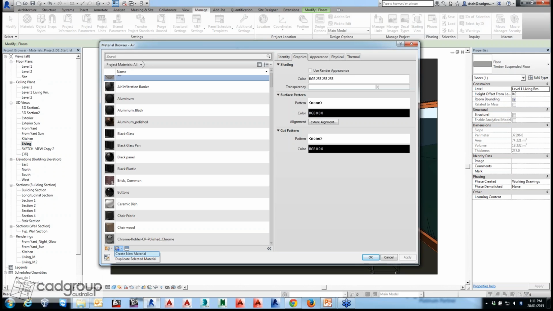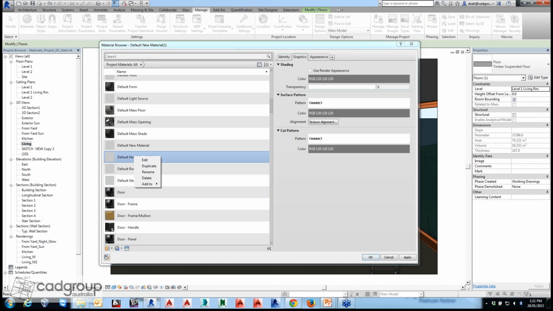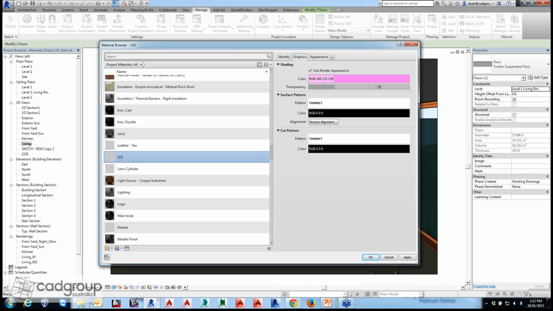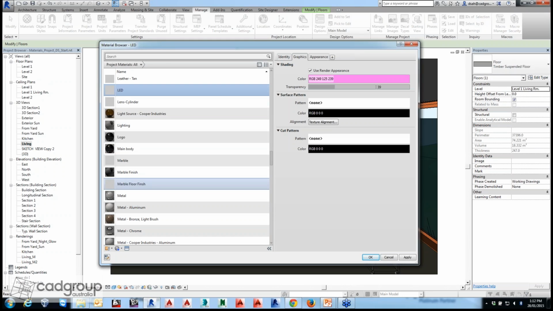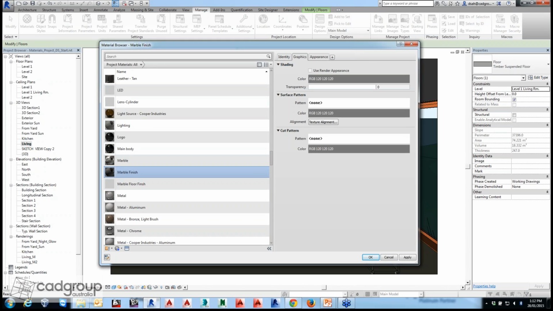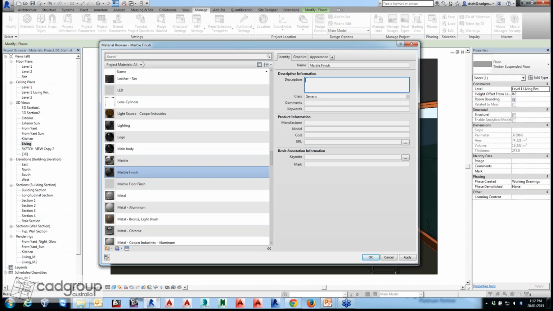Generally, you have a duplicate concept in Revit in most places, but here you have something called create new material. You can start from scratch. So I'm hitting create new material. I can rename it and say this is going to be called marble finish, and now we can get started changing some of the parameters.